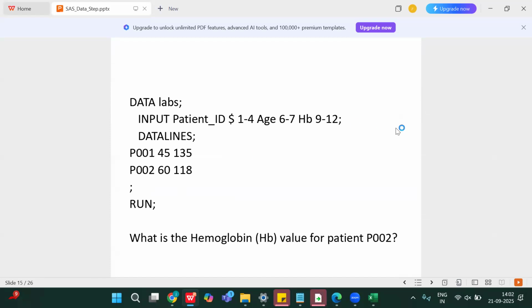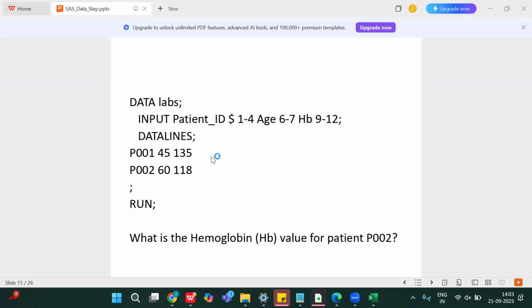Now another question. Tell me what is the hemoglobin value for patient 002 here? 118.